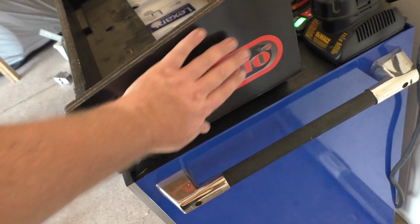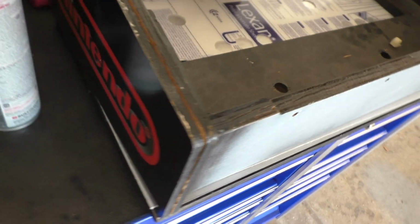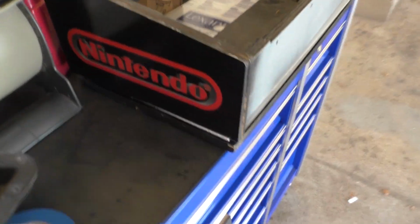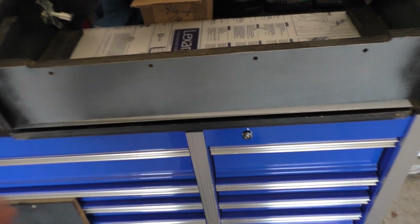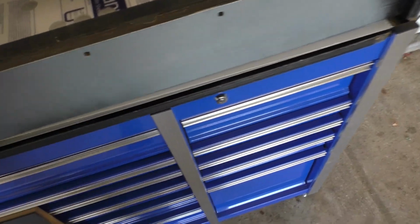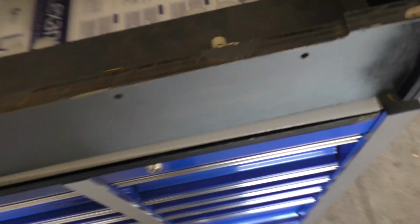So let me show you the control panel. He actually got the control panel artwork already done on the sides. He sanded down and did the sides, so we don't have to deal with the sides. Those are actually done. I got that in prep here. The front's been primed and sanded, and I actually hit the sides here already with the black and then sanded it down a bit more. So this is ready to put on. I'd like to paint the inside here too, so we'll take care of that.